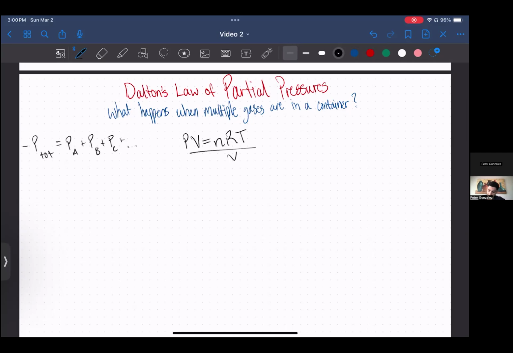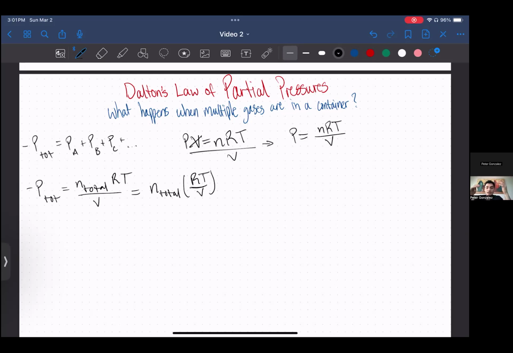So we'll divide by V to isolate just the pressure, and we get that the pressure of any gas should be nRT over V. And now we can plug this in down here and say that the total pressure should be equal to the total moles in the system, times RT over V. And again, as I said, the temperature is constant and the volume will be constant. I'll just rewrite that here. Those are going to be constant. So we can factor out just the n, so we have that the total pressure is n total multiplied by RT over V.